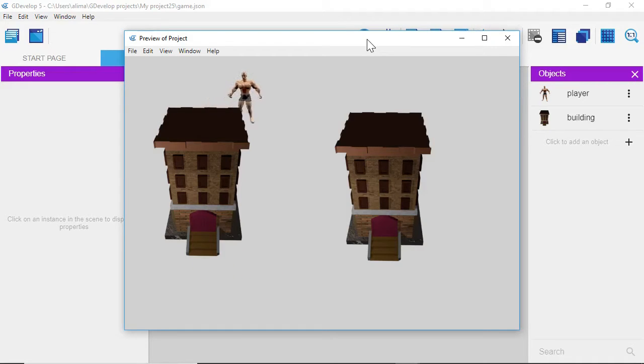What I want to happen to make this seem more like the player is in 3D space is for when the player comes up to the building to about here, the player's in front of the building, and then when the player moves up more, he moves in back of the building. So that's pretty much what this tutorial is about.